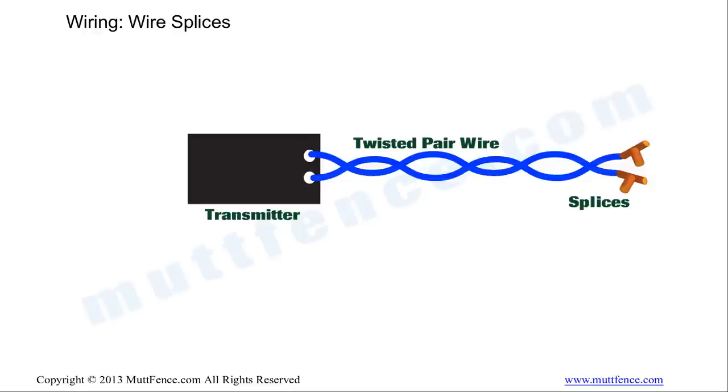At the end of the twisted pair wire, we've connected a pair of wire splices. These are T-shaped devices. On the horizontal part of the T, you'll connect the wire. The vertical part of the T, you can push into the ground to securely locate the splice in place. More commonly though, they are burial grade devices, so they would be normally buried under the soil with the fence wire.